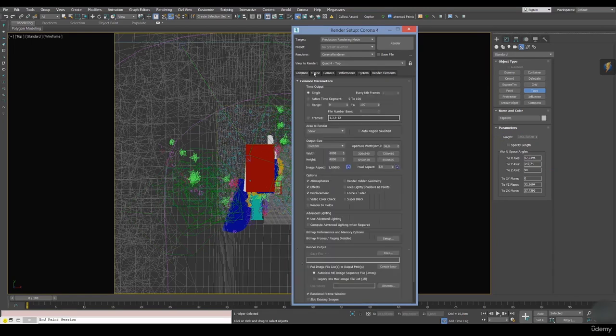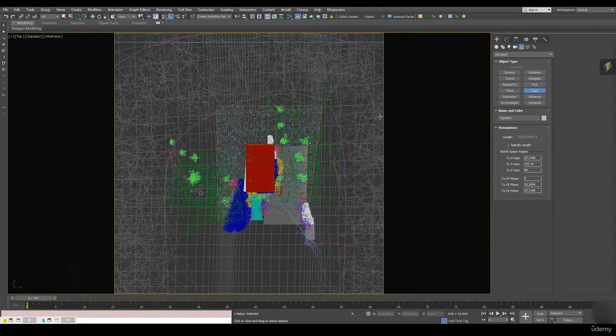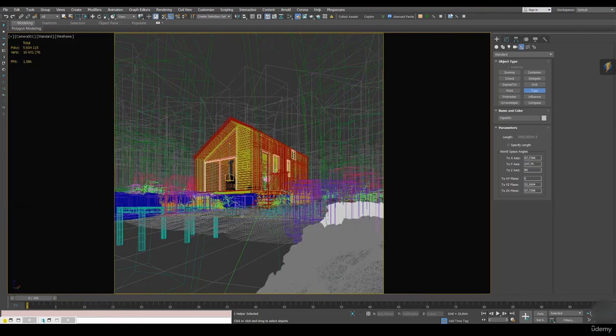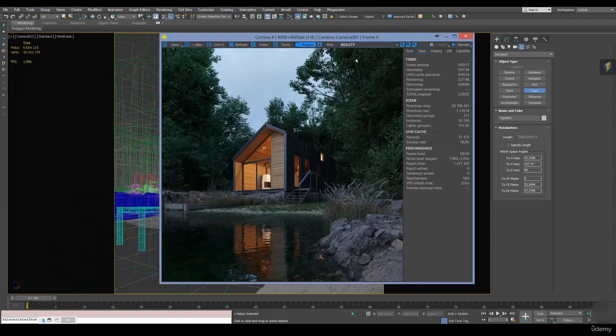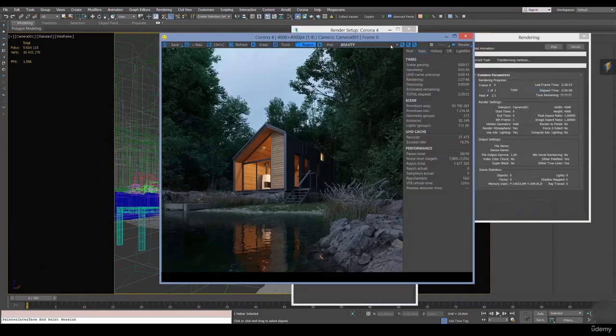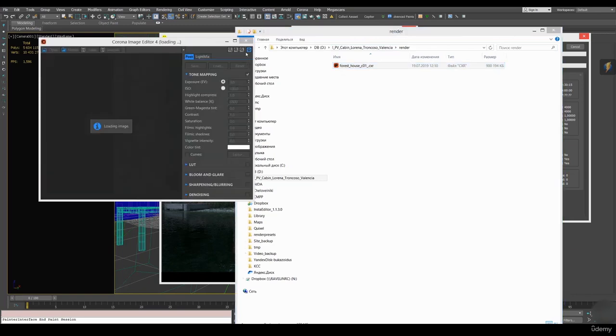Then we're going to enter scene settings and check the render only mask parameter. We're going to render masks only. Switching back to the camera, and I'm not going to change anything here, and let's launch render again, see what we get. Now while render is running, I can already open our CXR and save all render elements that were saved in CXR format.